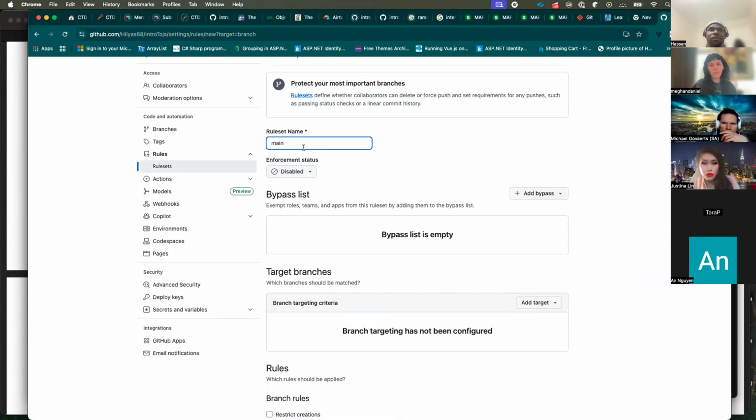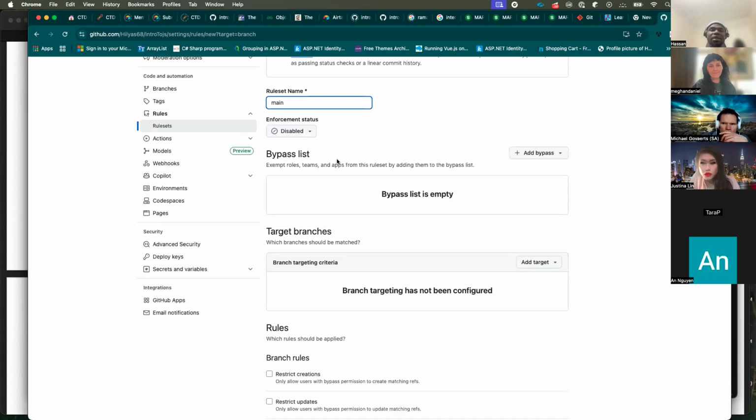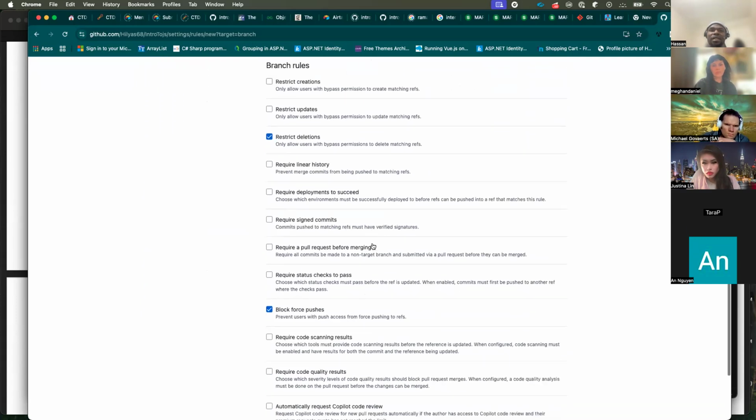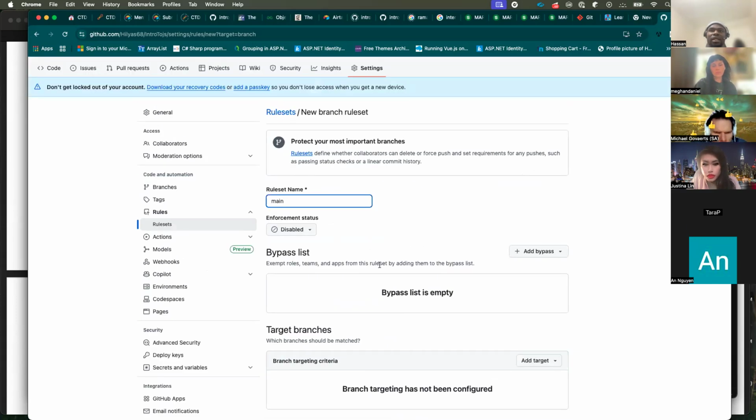We can also set a rule for our main branch to prevent committing into the main branch directly. When you are within a team, we try to prevent some actions so that someone cannot easily override changes on our main branch or a dev branch. So we usually have some settings.